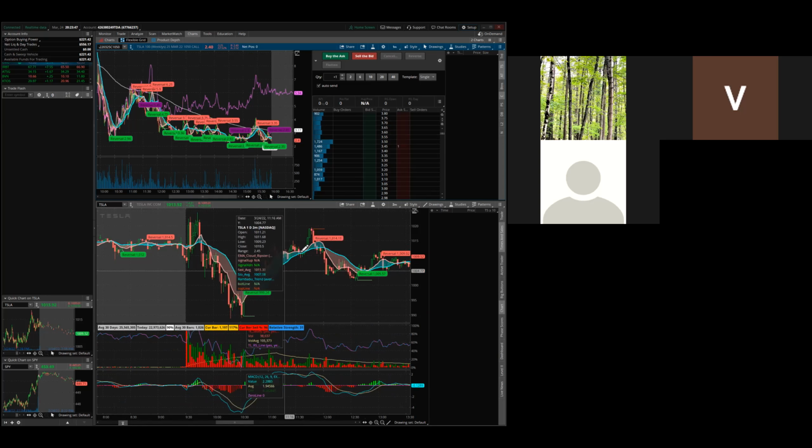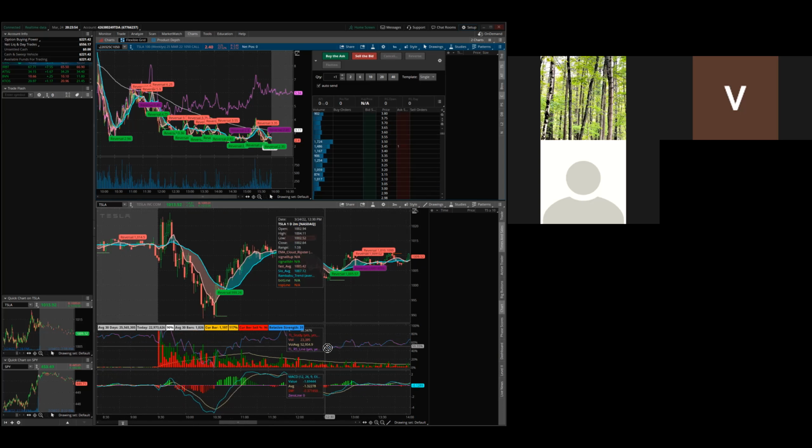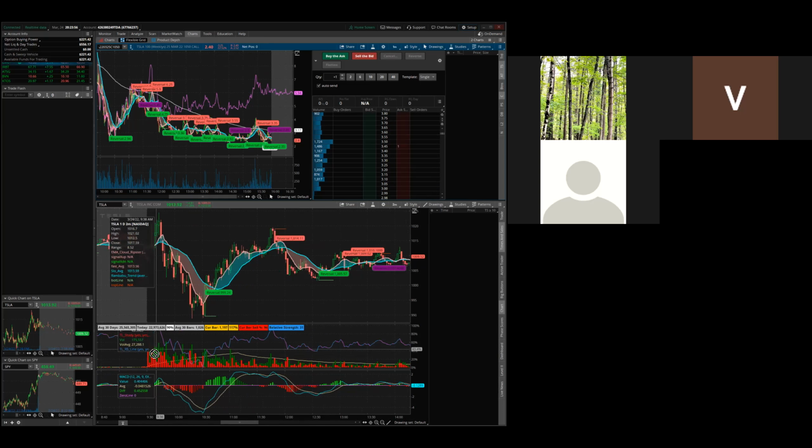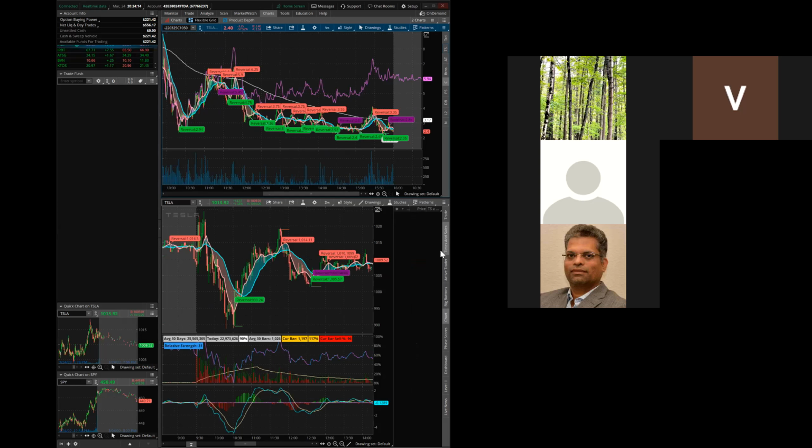Honestly, I don't know if that matters as much unless you're swinging the trade. If you're not swinging, it doesn't really matter; you're going to make profit or not. But if you're swinging to the next day, then I think, I don't even know how theta works, but your premium is going down day after day. Tomorrow will be interesting. We'll see.